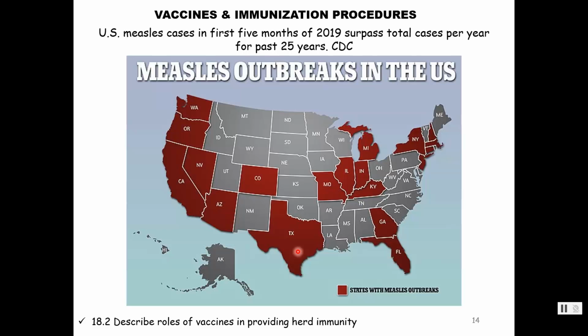It really is to protect those that can't get vaccinated. So very young children, pregnant mothers. Some vaccines don't work if someone is immunocompromised. They can't have those vaccines. And then two, as the populace ages, we know that they become immunocompromised, and you don't really know when they lose that immunity. So it is really important for people to get vaccinated.